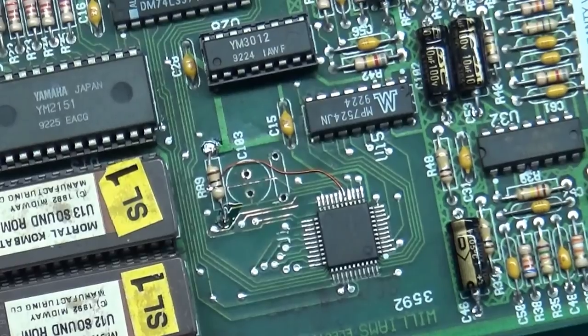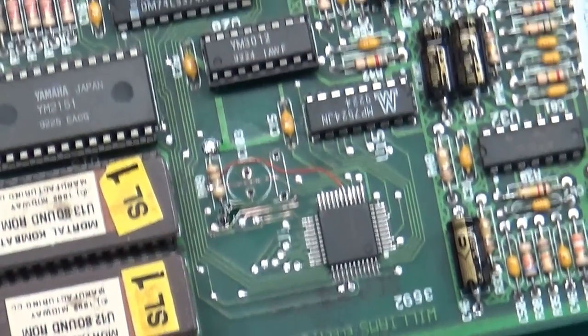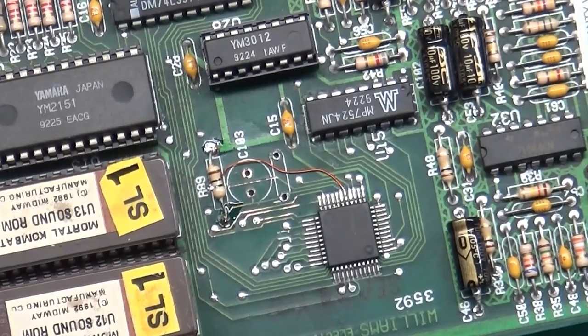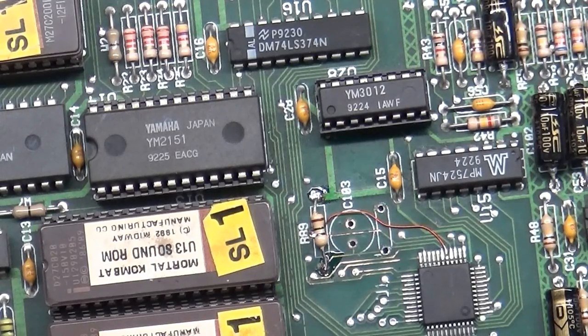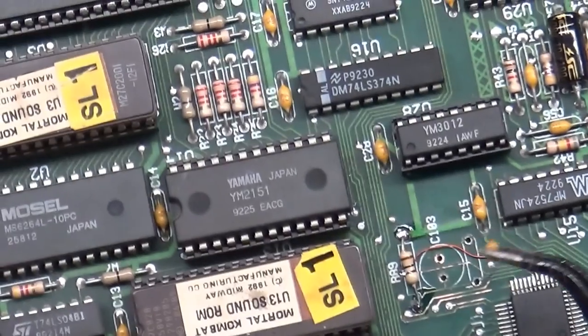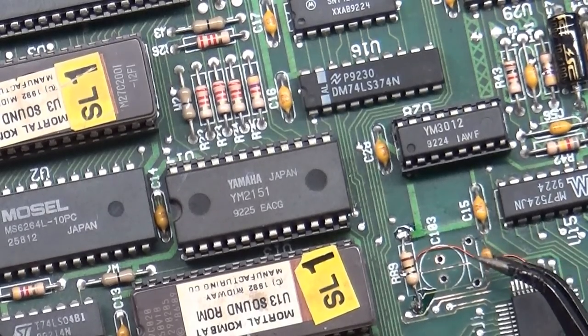All right, I accidentally broke the filter cap here, trying to get it removed, so I'll have to rob one from another board here. I don't think I have a board around me. Let me go down and grab another board, and I'll come right back and we'll install that capacitor on there. Stand by. All right, so we got the cap acquired. Stole it from a donor board. And we'll get that reinstalled right here.